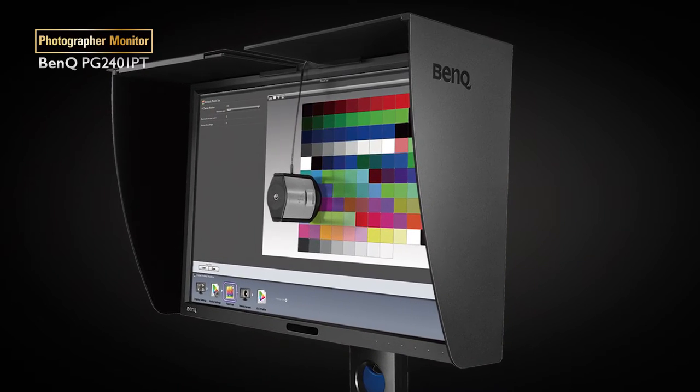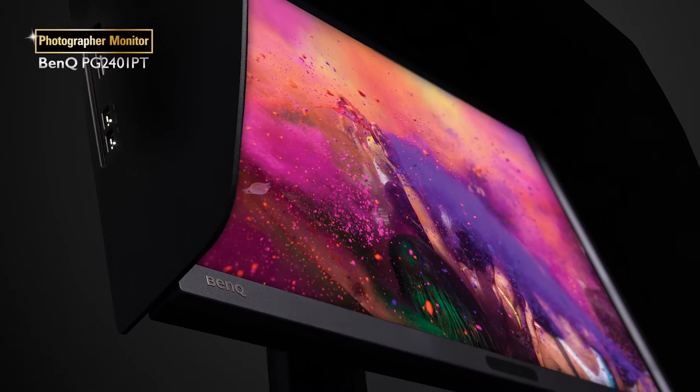You get them all with a sheet saying they're calibrated from the factory, but that isn't true because every computer is different, every video card is different, every driver is different, and of course your monitor degrades over time. So I have to recalibrate them every time. The BenQ monitors have this built-in hardware calibration option, where you can use your analyzer and their software to create the perfect calibration.